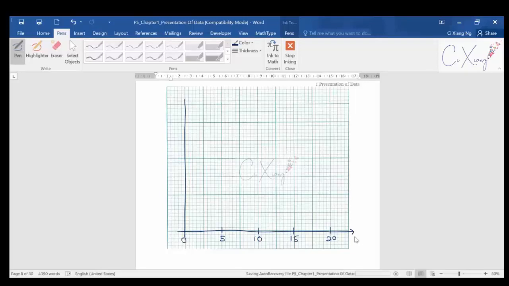So here is 0. For the x-axis, you can label it as duration, or you can label it as class boundary. Duration means according to what they give you in the question. Alright, so this is duration, and then you can label it as t minutes if you want. Or even if you want to put just class boundary, also can. Then now we look at the y-axis. For the y-axis, frequency density, the highest value is 7. So very easy, I will put this as 1 unit, then 2, 3, 4, 5, 6, then 7. So I label it first. This one will be my frequency density.